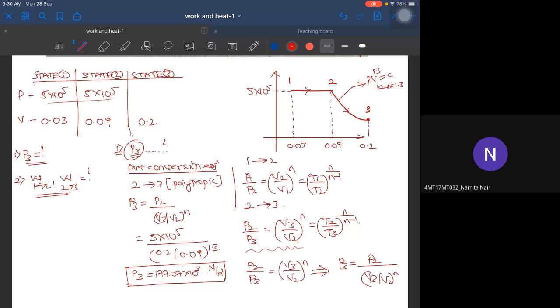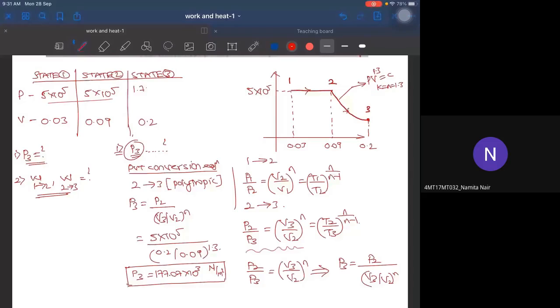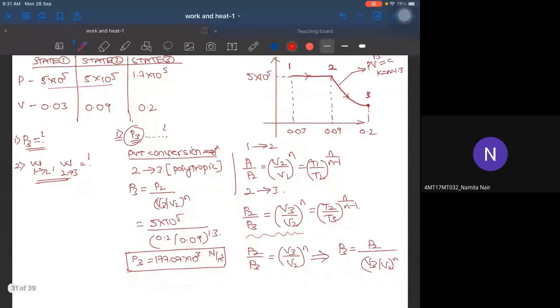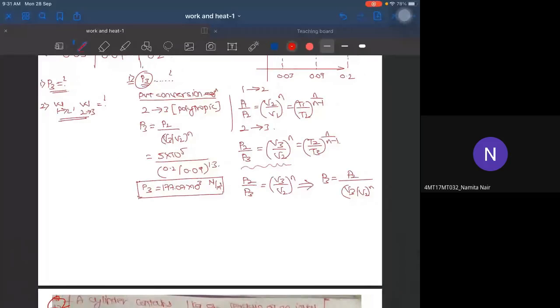Okay. So let us consider that. Can I write it as just 1.7 into 10 to the power of 5? I've just changed the decimal point there. Okay. Next, one thing you have calculated. The first thing is done here. Now for the second one. What is the second one?